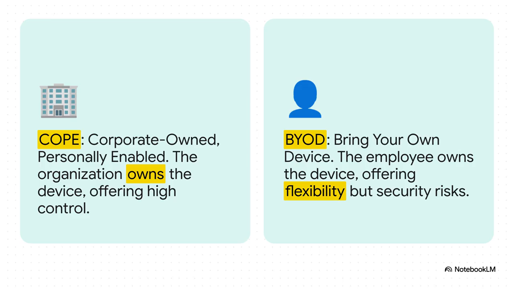So, who actually owns these phones? Well, in a corporate-owned model, the company buys the device and has total control. Then you have the ever-popular Bring Your Own Device, or BYOD. Employees love it because they can use the phone they already know and love, but it creates a huge headache for security teams. How do you protect company data when it's sitting on someone's personal device? It's a constant balancing act between security and convenience.